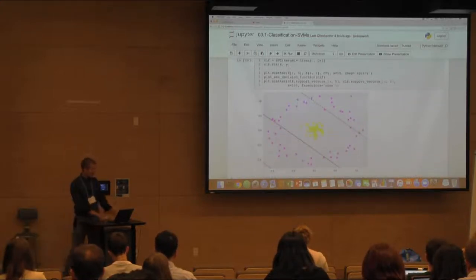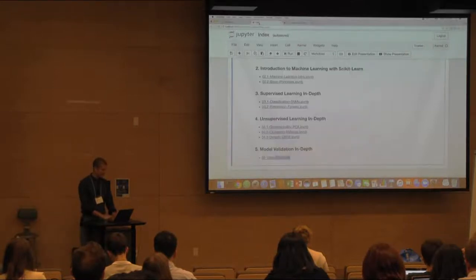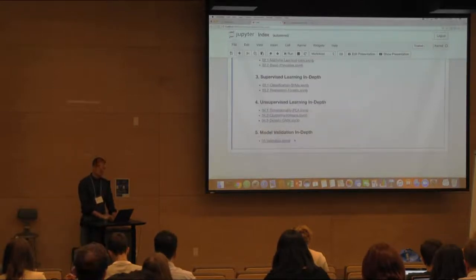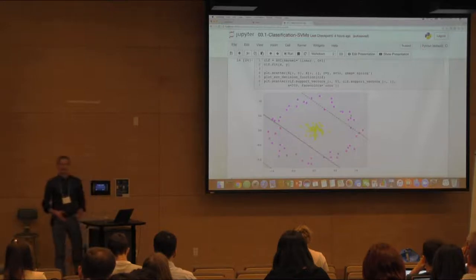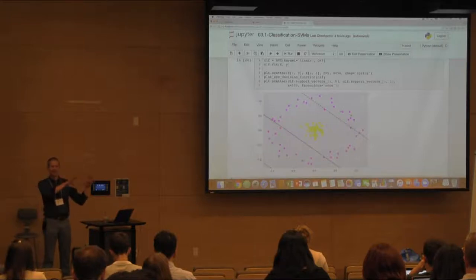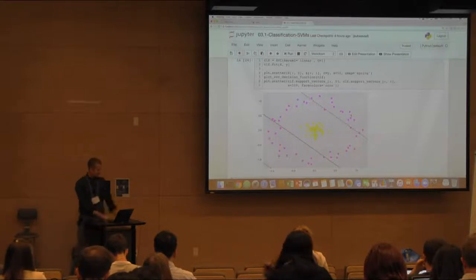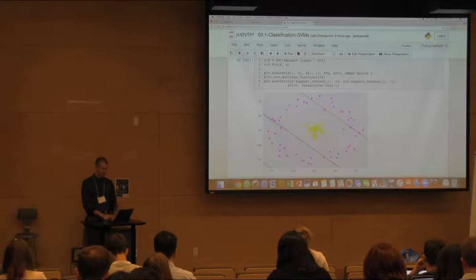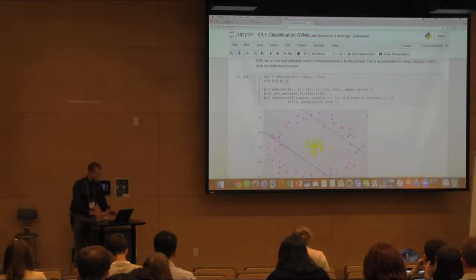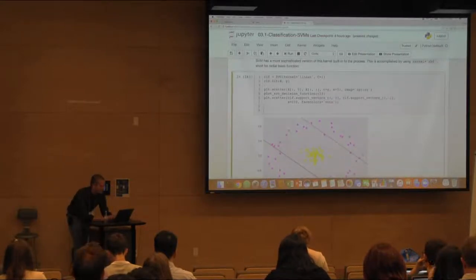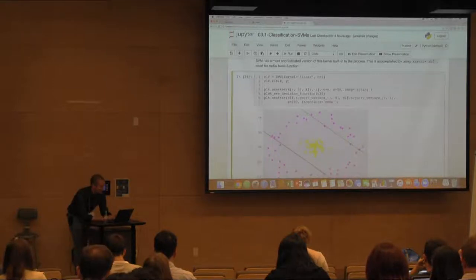And what that comes down to is these ideas about model validation. We're probably not going to get into this today, but you can dig in there or in the book that I referenced earlier. The general idea is that you leave out half of the data and you fit to the other half, and then you see how well your model performs on the holdout set. And by doing that, if I left out half of this data, I could see that this is a really bad model. Actually, since this is important enough, I'll show you real quick how we might approach this in Scikit-learn.